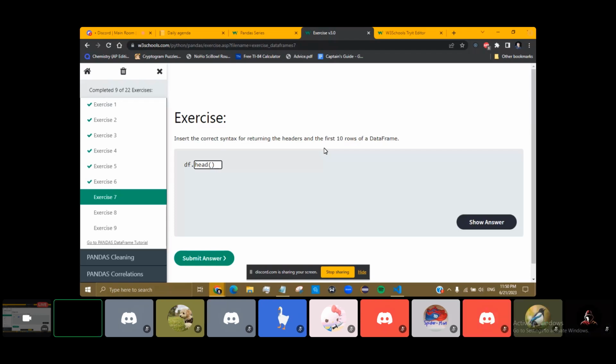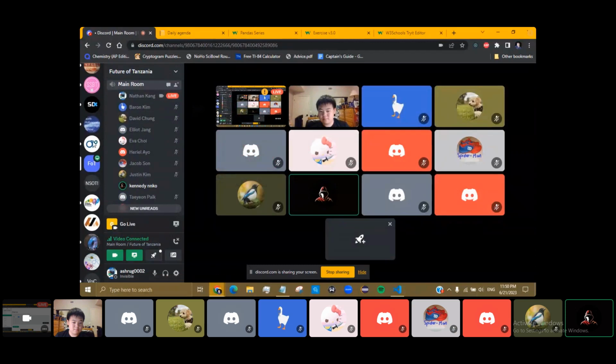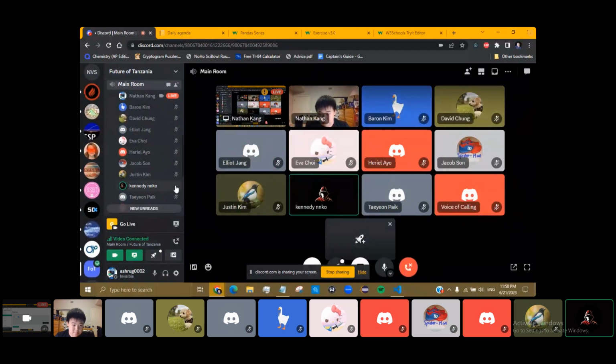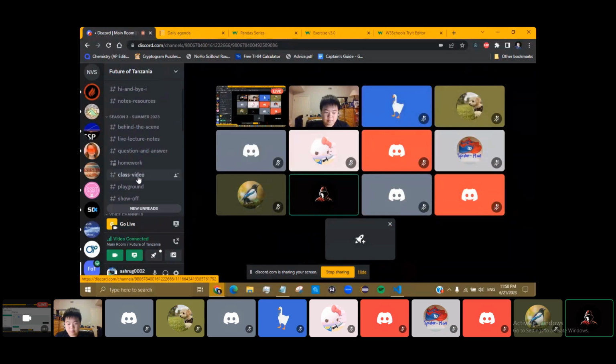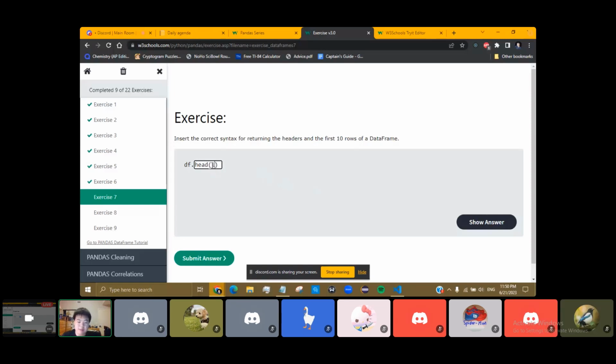But since head by default is 5, this will be 10. So that's specifying that it's 10 rows instead of 5. Yeah.